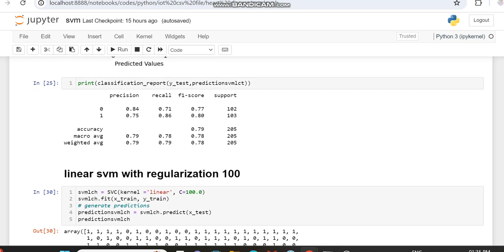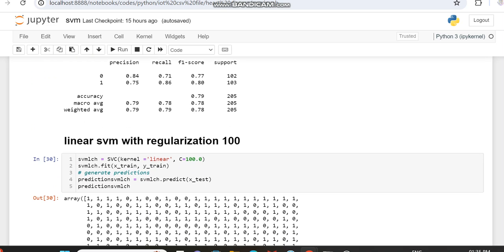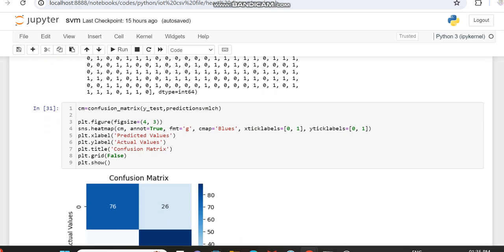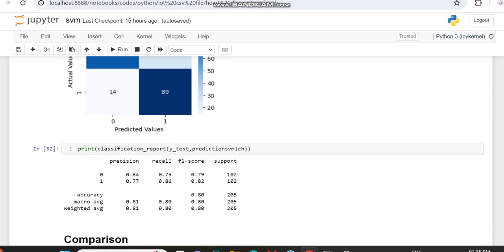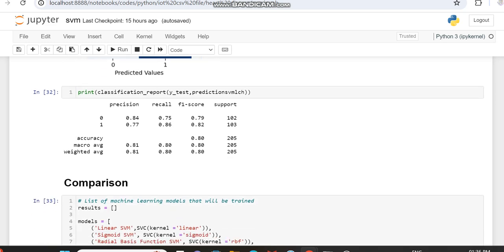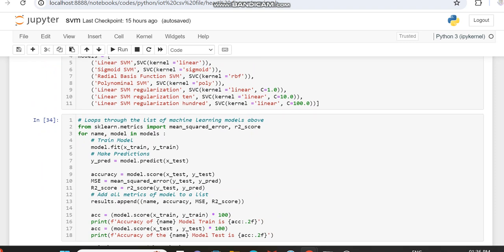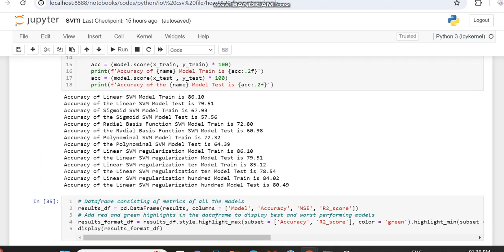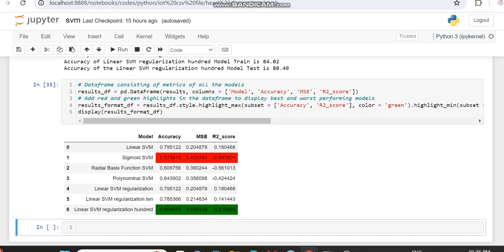In that case also there is no change because we got an accuracy of 80% only. So based on that we have made a comparison plot. In that comparison plot you may notice that here it is 80 only, but when plotting the confusion matrix you may notice that it is showing some changes.